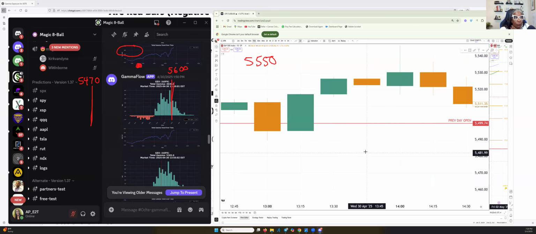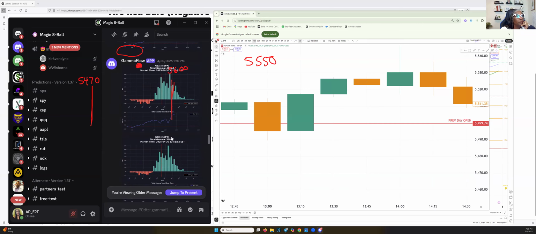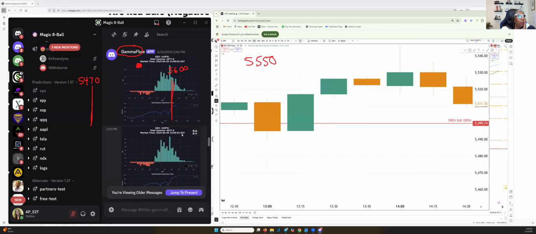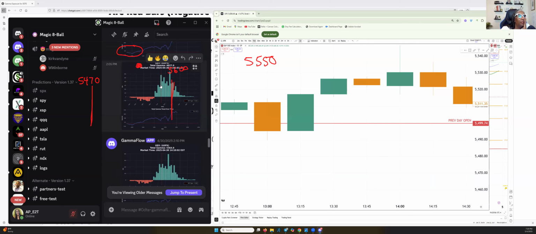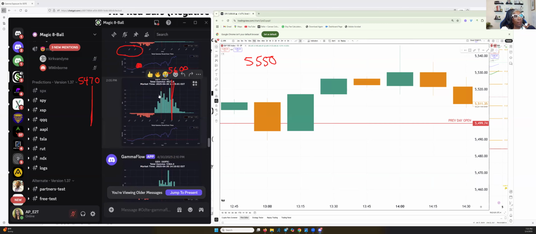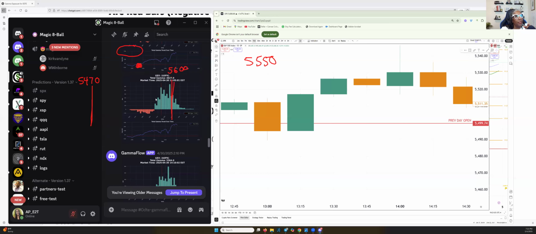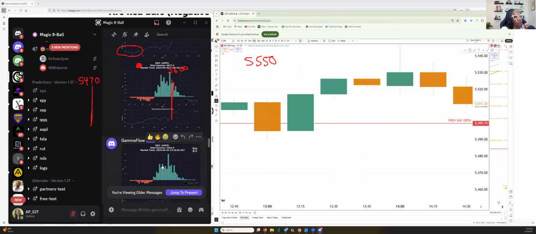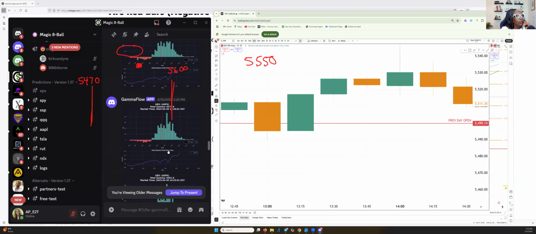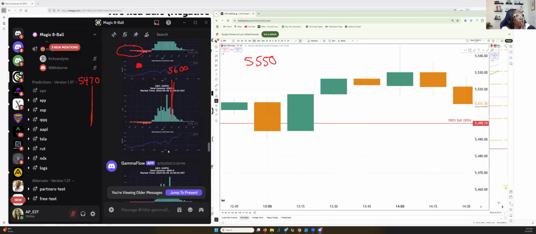What time are we at now? This is 155, so we're right around in here now. Still climbing up. Drifting back to the 5520. Now the 5520 is no longer a big bar anymore. Notice it's a big bar here, but on the next chart, that big bar is no longer as big. It becomes equal to that other one. Okay, it's still kind of dancing around in there though.